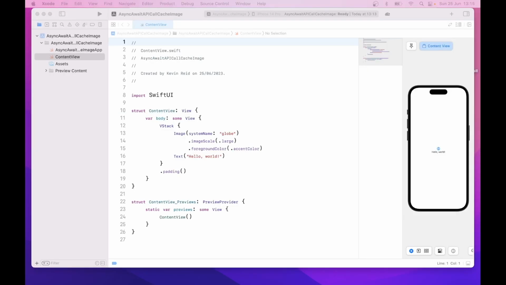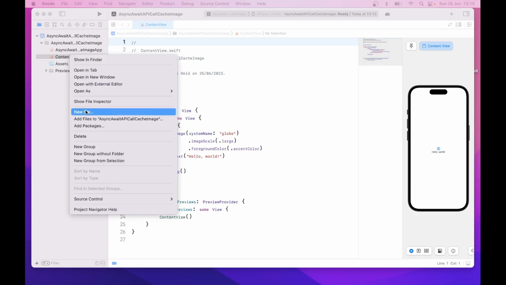Within your SwiftUI Xcode project, create a new class and call it API. To create your new class, you can press Control and left click with the mouse, and then click on New File.